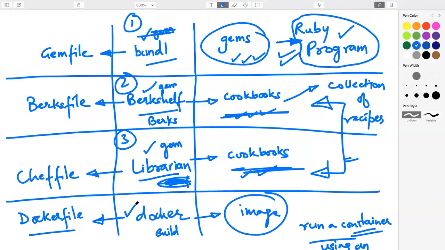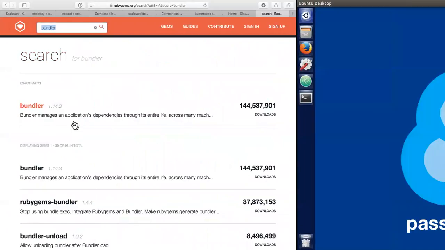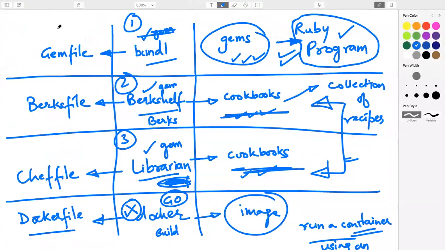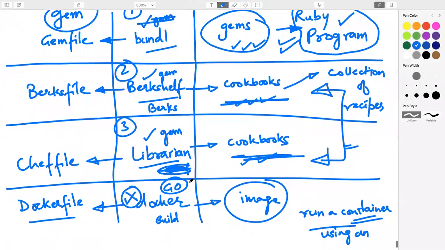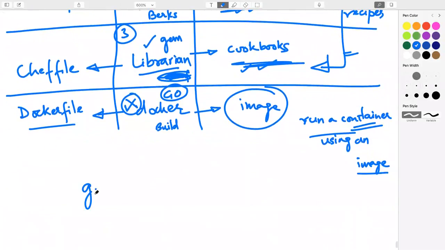Except Docker is not a Ruby program. It is a Go language program. So you have to install Go language differently. It is not a Ruby program, so the gem concept doesn't apply. Ruby has this idea of gems. Go is a different language. And so you install Docker by saying something like go get something.